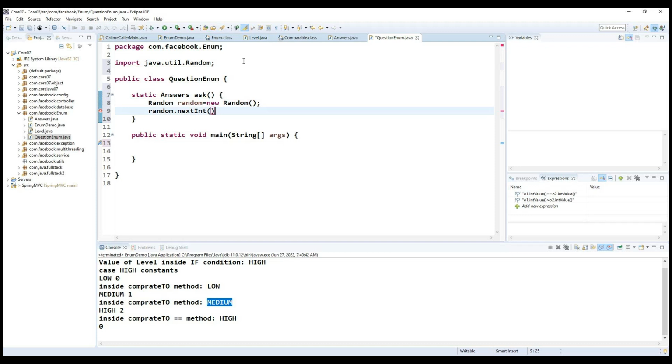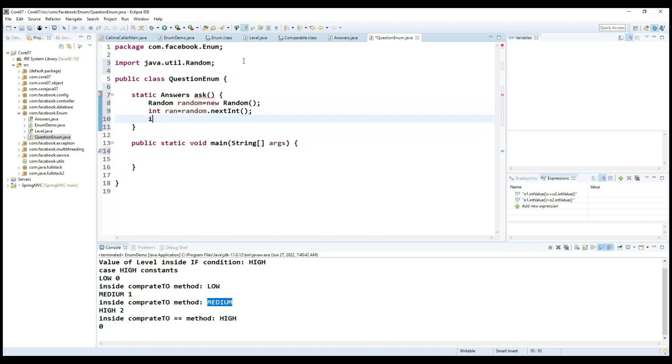Now what I will do is store this integer value into this particular ran variable. Later, I'm making the conditions.